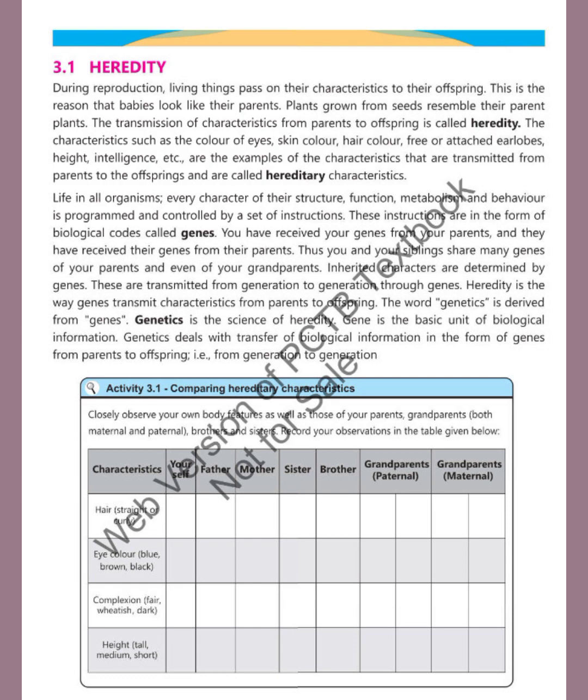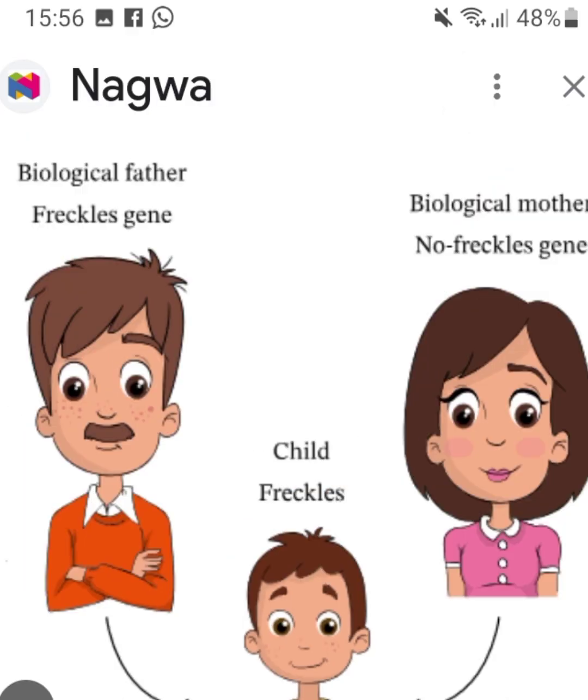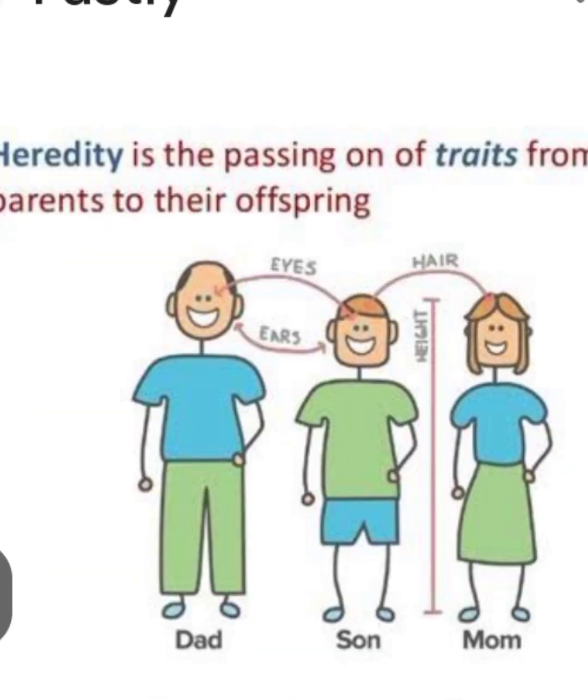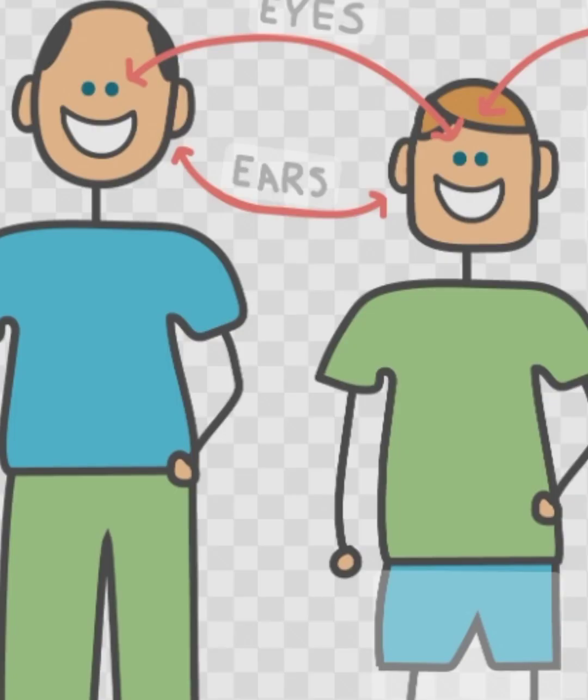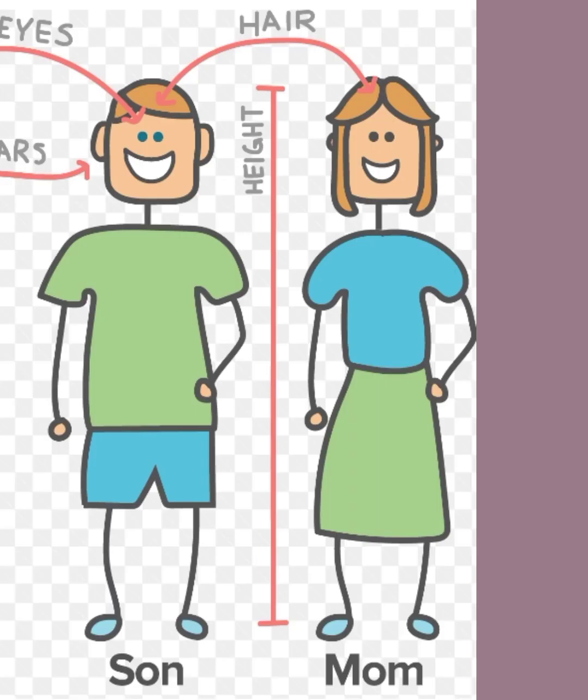The next point would be variation. We know that children possess many features similar to those of their parents, but they also differ from their parents in certain respects. Why? Because obviously we cannot look exactly like our parents. That type of variation or differentiation is required. And why is it needed? Because we can't have the same makeup. There should be some sort of differentiation between us.